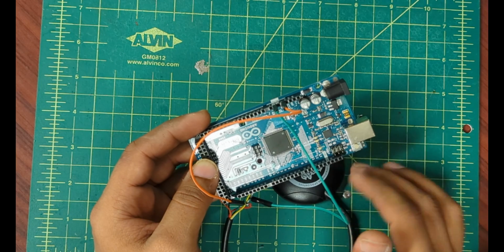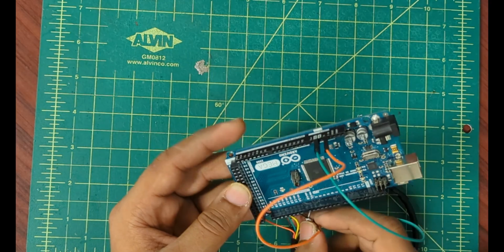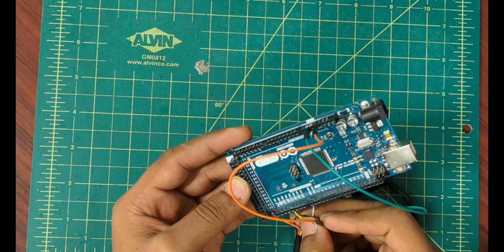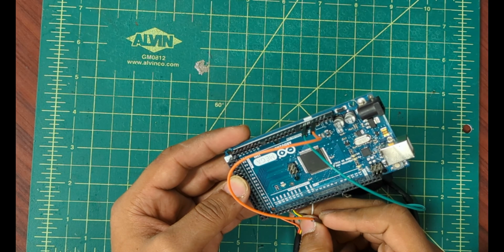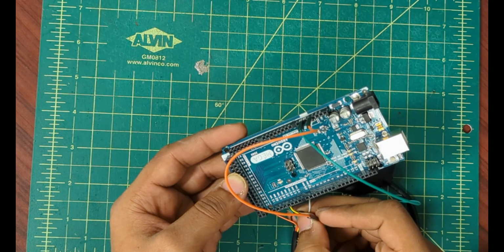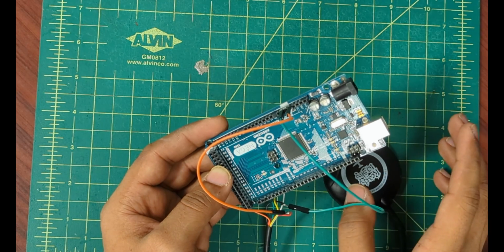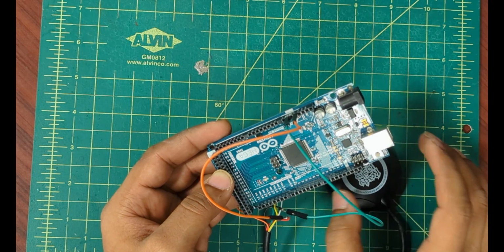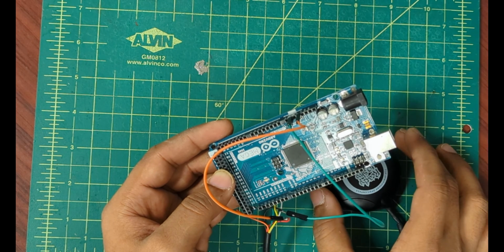Now let's connect the GPS with Arduino Mega in this manner. Here I have connected the TX pin of the GPS to pin 19, which is the RX pin of Arduino Mega, and the RX pin of GPS to the TX pin, which is pin 18 of Arduino Mega. After connecting the GPS to the Arduino Mega, let's connect it with the computer to code it. You can find the code in the link given in the description. The code is self-explanatory. After uploading the code to Arduino Mega, the next step is connecting it with ROS.